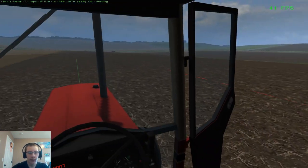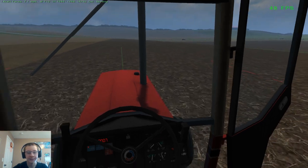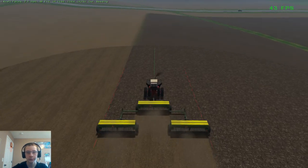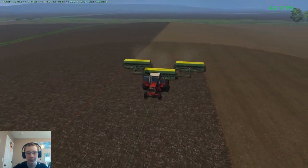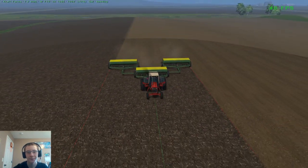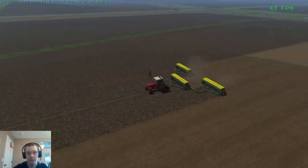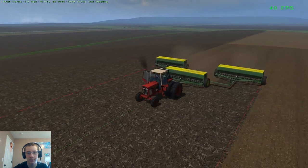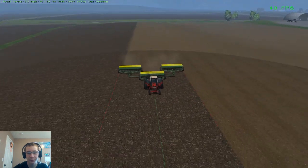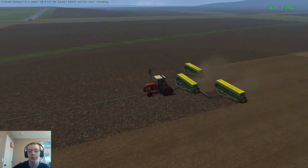So we're rolling right along. Slowly but surely knocking this field out. We'll get a good majority of it done in this episode, and then the next episode we'll be able to finish this field and start on sunflowers.